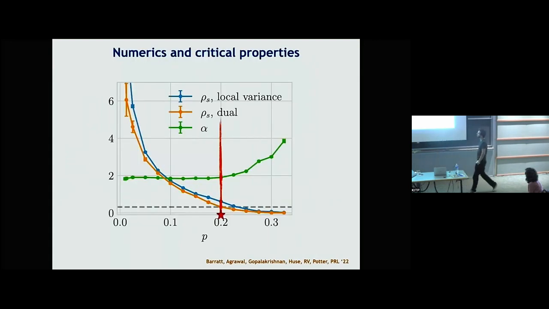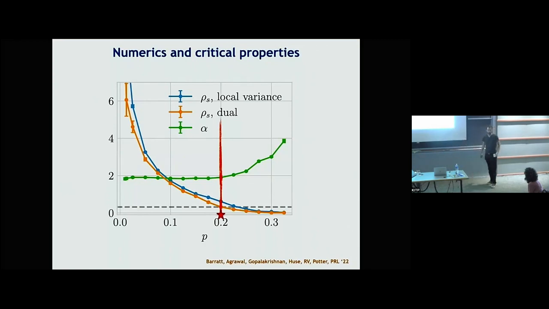And at the end of the day, everything we can predict from the effective field theory, we can verify numerically, and it all works out very well. So for example, we can extract this superfluid stiffness from different observables and agree very well. This is a threshold where we think we have vortices that will destabilize the state. In this phase, charge fluctuations decay with an exponent very close to 2, as predicted from the field theory. So this is this charge sharpening transition. Everything here is within this StatMech model.